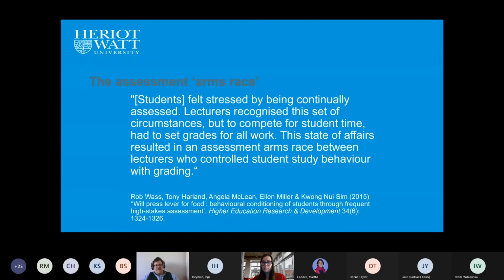So I've come across that in programs where people would say, I really want students to do assessments for the sake of learning. So I've got these lovely formative assessments. They don't carry any marks, and the students just won't engage with them. And then you talk to the students, and the students say, well, yeah, but that's because I've got a graded assessment in another course at the same time. So which one am I going to put effort into?